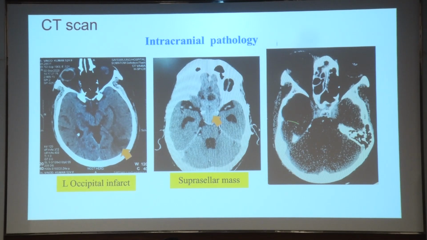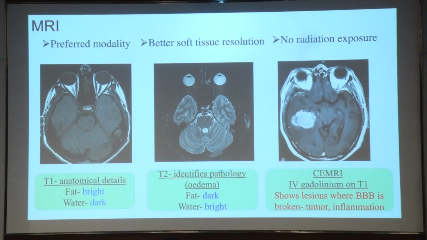But when we provided the clinical history, that the patient had right-sided vision loss and some problem with diplopia, what you see over here is the cavernous sinus. This side is homogeneous, but here you see some filling defects. So this was a subtle sign of cavernous sinus thrombosis. That's why it's important to provide clinical information to the radiologist.